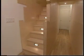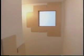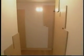My favorite part was really being able to develop the thickness in the wood that we did in the stair bulkheads, to use it in a very different way than we had done before, and to have the pieces really be figures in the space, to have them really animate the walls and animate the movement through the space. And as you move through the hallways and you pass through the doors, you get a real sense of variation and change and excitement to the space.